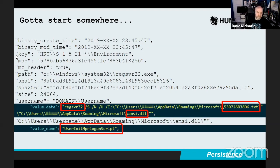AMSI.dll is actually kind of a fun one. That's the name of a legit Windows Defender component. It stands for the Antimalware Scan Interface, and that's a part of Windows Defender. But as we'll learn as we go through this, that's not what we think it is. It's actually something the hacker brought with him. They're not going to call it something like bad DLL dot whatever. They're hoping AMSI.dll will pass the brief sniff test. It won't set off any string matching alarms.